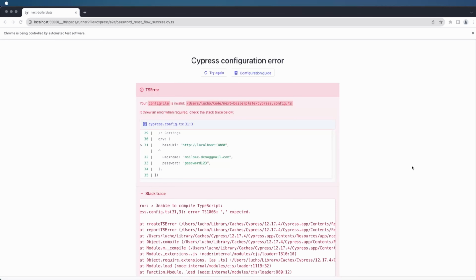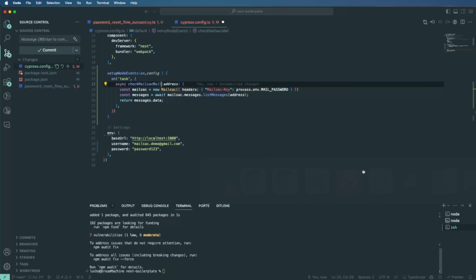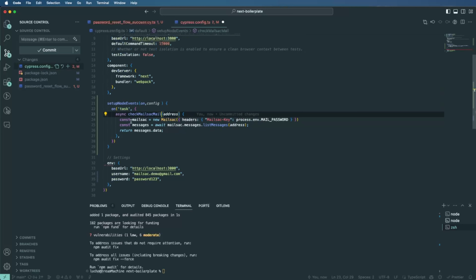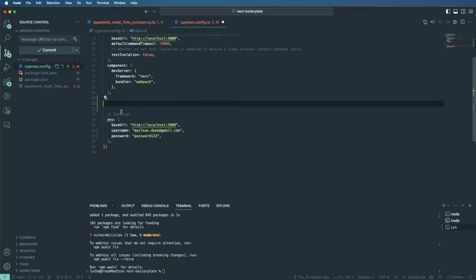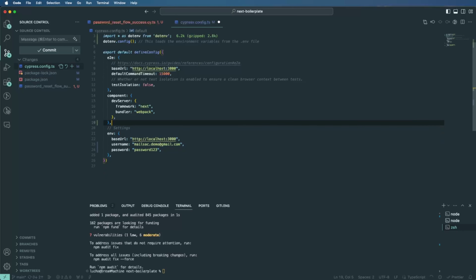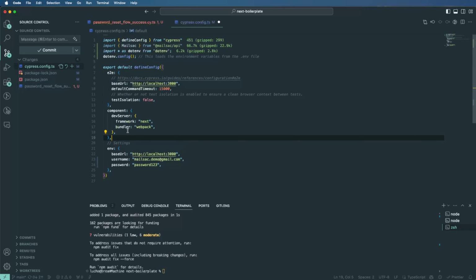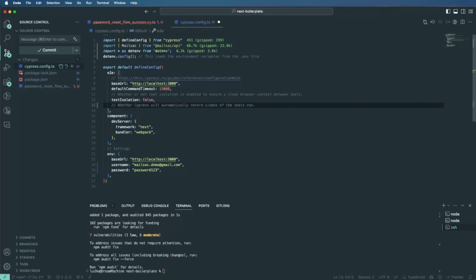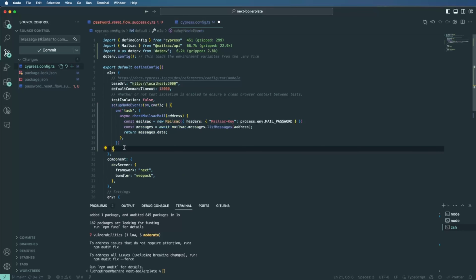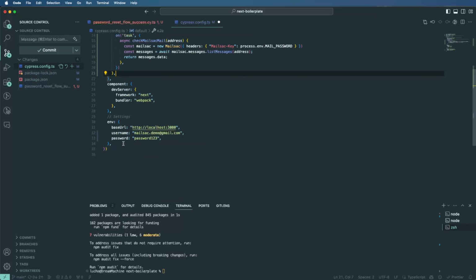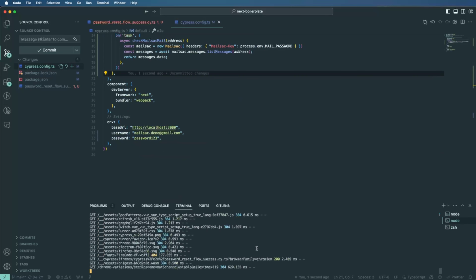All right, looks like there's an issue with our config file. Let's take a look. This is not in the right section. It needs to be in the end-to-end section. Right here. Let's go ahead and restart.